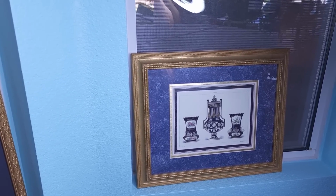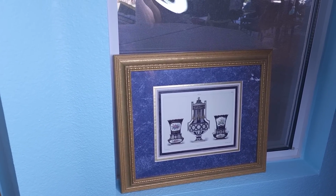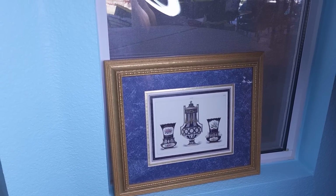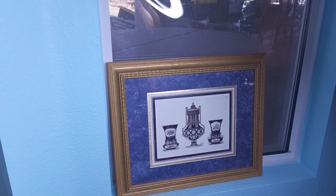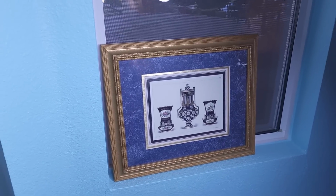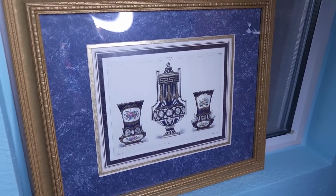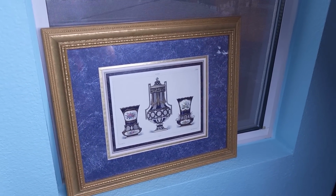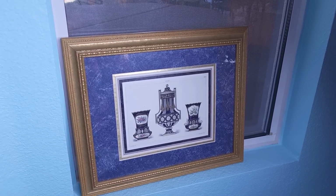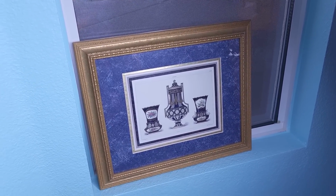And then this print that I also picked up is by, now let me see if I can say this right, Guillot, Gillot. It's an illustration by Edward Garnier. And that Edward is spelled Edourd. How cool is that? But it is a very, very expensive type of porcelain that is being represented here. And this is just a lovely, lovely piece. The way it's framed and matted, very, very high caliber. And that one should sell for $40 to $50.